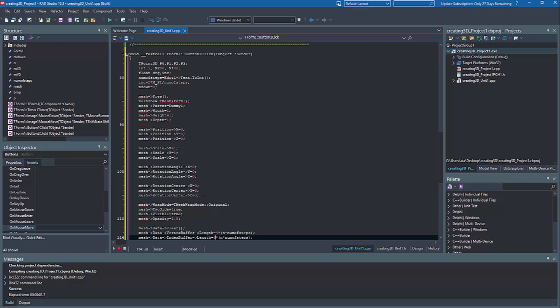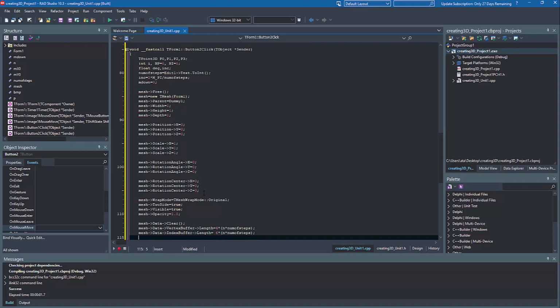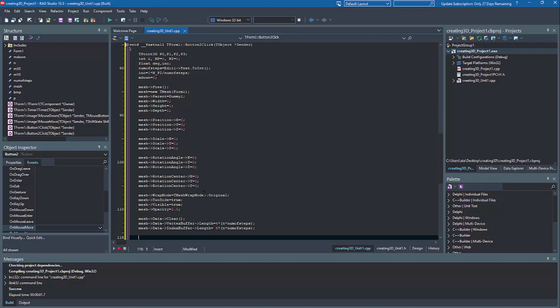Okay. And now we can do a for next to spin this two-dimensional object to create a three-dimensional object. Step starts with 0, step smaller than the number of steps.